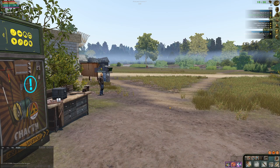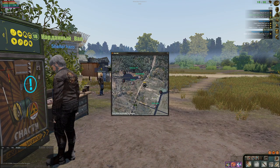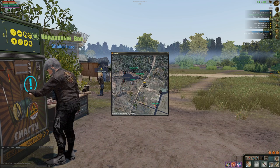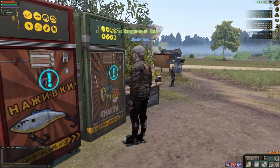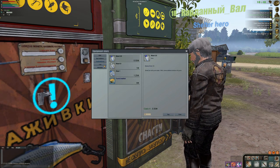Hello everyone, welcome back to a brand new episode. Today we're going to be a little bit reckless — I'm going to buy bigger hooks and see how much bigger fish we can catch. I'm going to go for crucians using bread, inspired by KP Shimano. Then we'll go to River IPA to try both float fishing and spin fishing. Let's go ahead and buy bread — we have enough water.